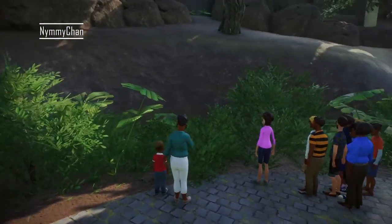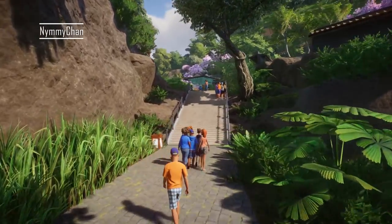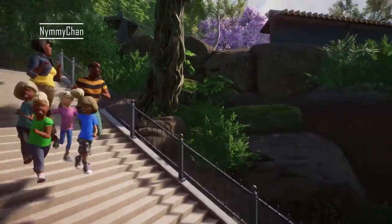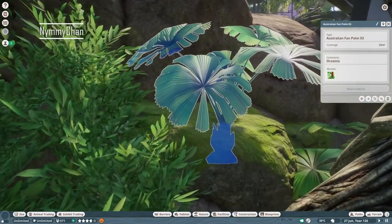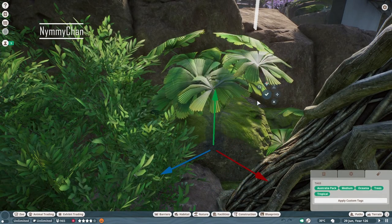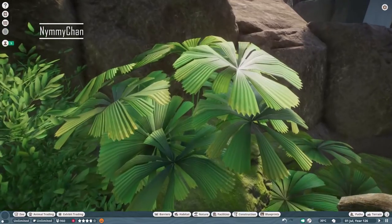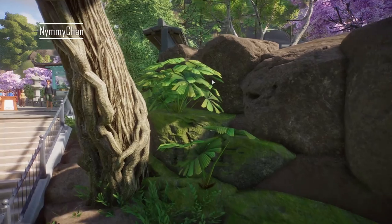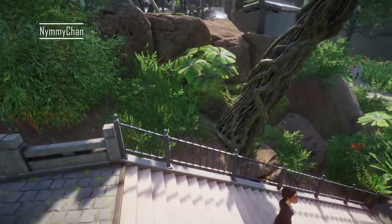Apparently something's going on here because all these people are looking at it — I guess an animal escaped. I love this. These plants are still a bit empty, but what I usually do is press Ctrl+X and then X again — you can kind of make them feel a little bit fuller. You see the difference between that one and this one? This is a single plant, there's a multiple plants. Obviously if you don't have a good PC, I wouldn't advise doing this because it takes up quite a bit of space.